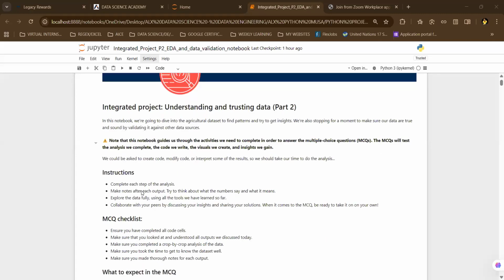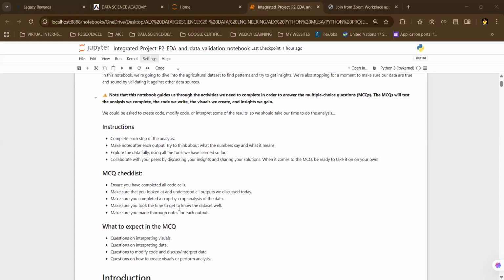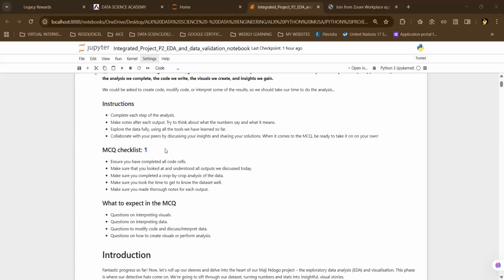These are just some of the instructions, and I won't take a lot of time going through what was discussed last week by Naomi. I'll just be brief about that, and then I'll go directly to what we are supposed to be doing for today. These are the checklists that we are supposed to familiarize ourselves with before ending our analysis today.